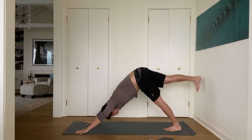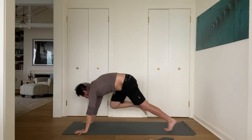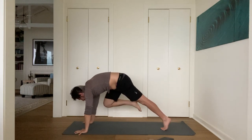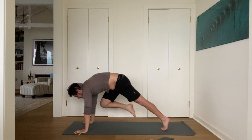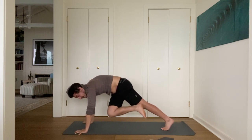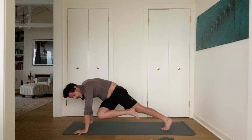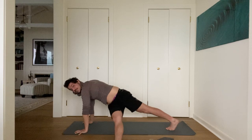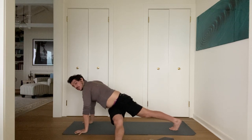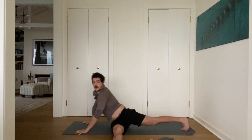Inhale, take your right leg up into the sky. Exhale, now bring your knee towards your right arm. If you can actually touch the knee to the arm, don't actually touch it, but barely hover it. Then take your right knee towards your left arm, same. Don't actually touch the knee to the arm. Now shoot your right leg off over to the left. Separate your legs about 90 degrees and lower your hips to the floor.